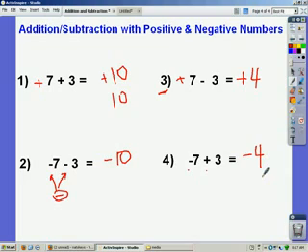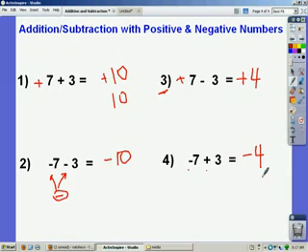Example number 3. 7 minus 3. Same team or opposite team? Opposite, clearly, because this is a positive 7 and that's a negative 3. If they're opposite teams, we figure out who's going to be the winning side. The winning side will be clearly positive 7, because 7 is bigger than 3, so the answer is going to be positive. By how much is 7 going to win over 3? It is by 4. Well, there's the answer. And look, it's just a typical example you've been doing for years. 7 minus 3 is 4.